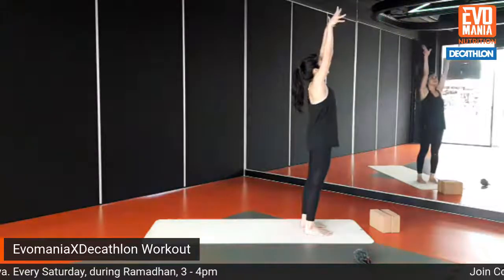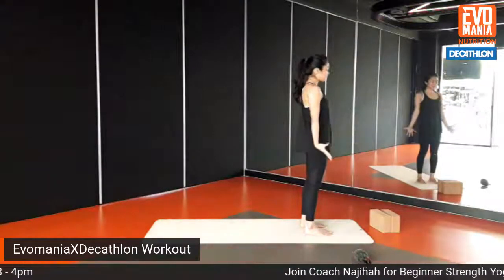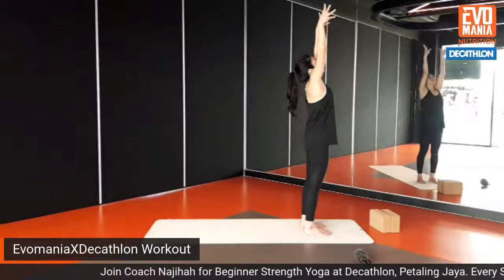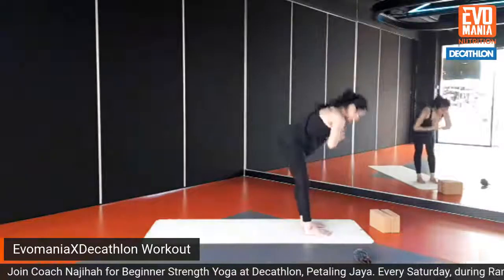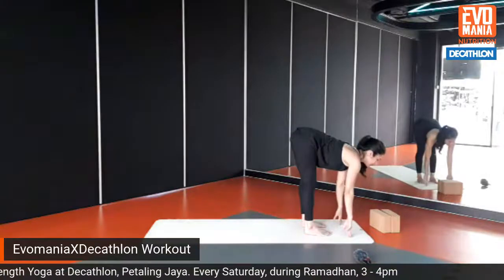Inhale, reach arms up. Exhale, hands come to your heart center. Tadasana. One more round. Inhale, sweep your arms up. Exhale, forward fold. Inhale, halfway lift, straight back.